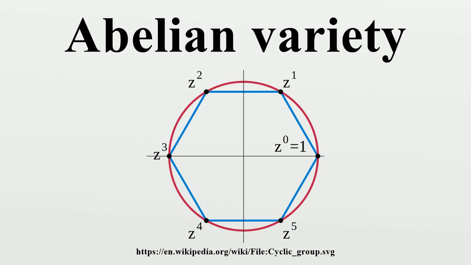Then there is a variety A-hat and a family of degree zero line bundles P, the Poincaré bundle, parametrized by A-hat such that a family L on T is associated a unique morphism f: T → A-hat so that L is isomorphic to the pullback of P along the morphism 1_A times f: A times T → A times A-hat. Applying this to the case when T is a point, we see that the points of A-hat correspond to line bundles of degree zero on A.